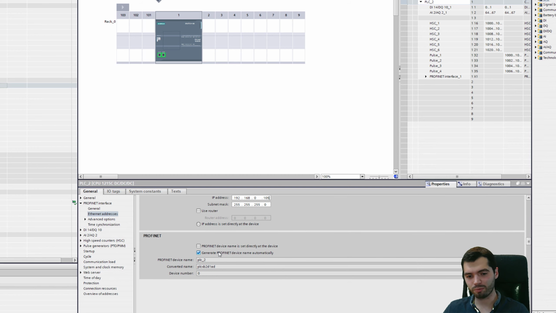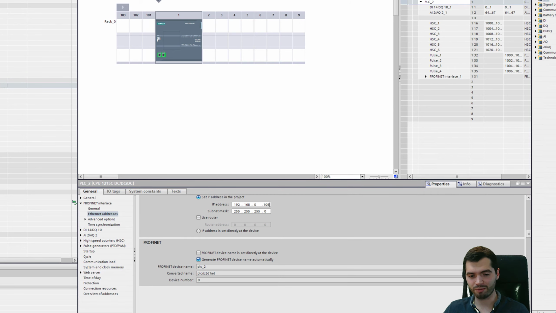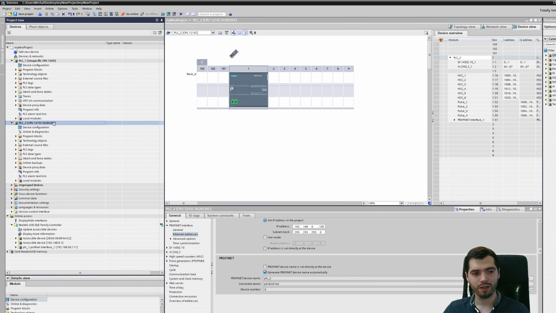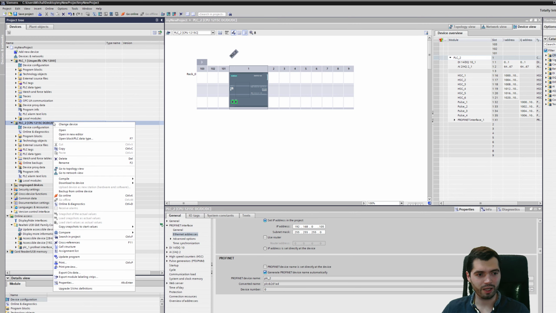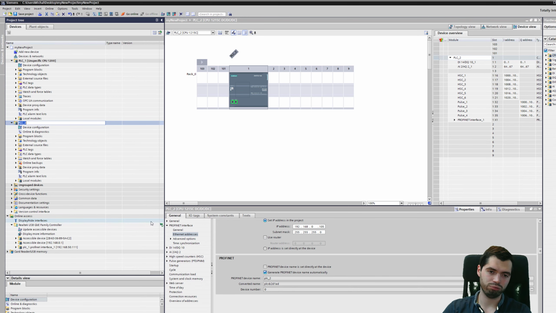The name, generate PROFINET device name automatically. So my PLC is called PLC2. So the PROFINET device name is PLC_2. But you could change it. Okay, so if you do right click and you find rename, which is F2, S7-1200 version 3.